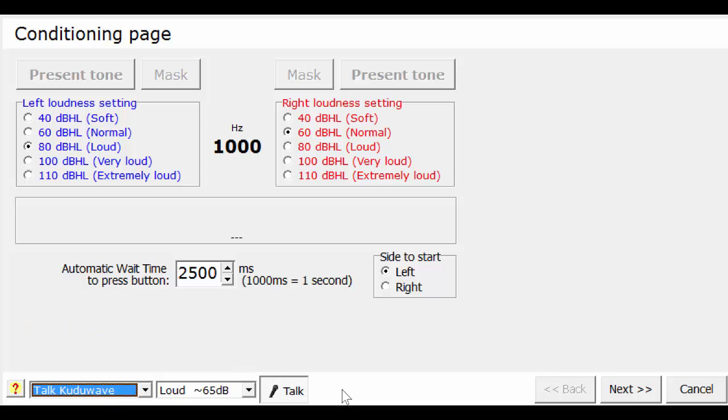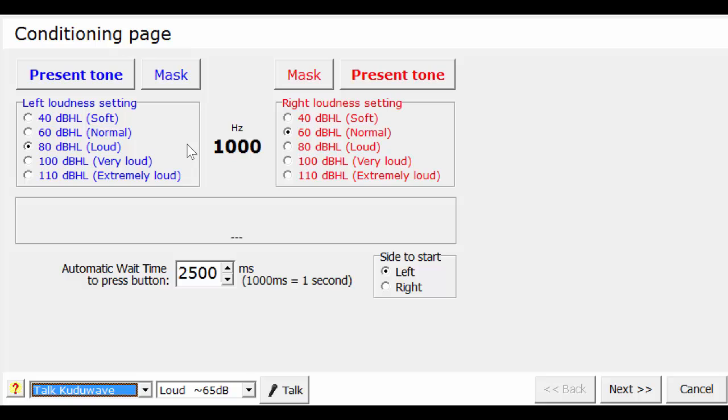This is also the typical screen where you will put the KUDUwave on the patient's head. So after I've put the KUDUwave on the patient's head, I will train the patient how to press the response button, and I will typically say, here's the button, hold it in your hand, keep your finger on the button. The moment you hear a beep sound, press the button quickly and let go. I will then also typically say beep and see if the patient presses the button. When I feel comfortable the patient has got a good idea what to do, I'll tell the patient it's going to go quiet now, and then I press this button and then it goes quiet.